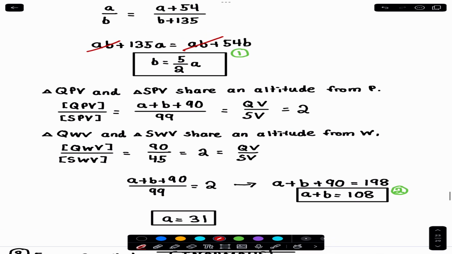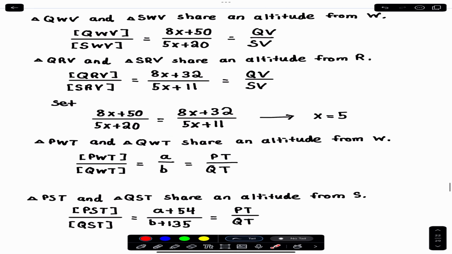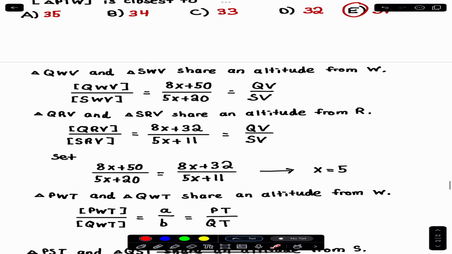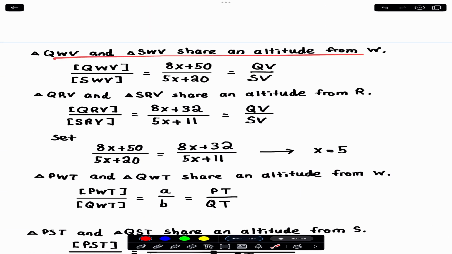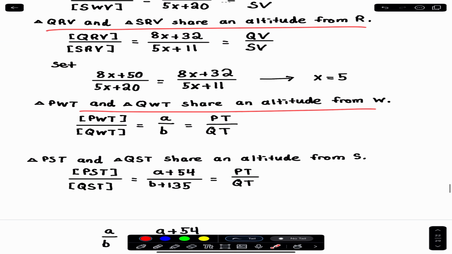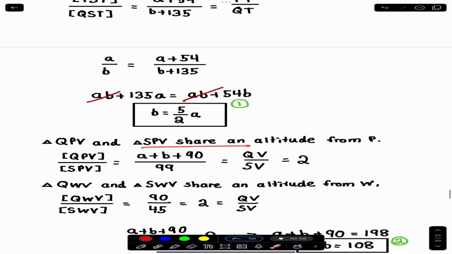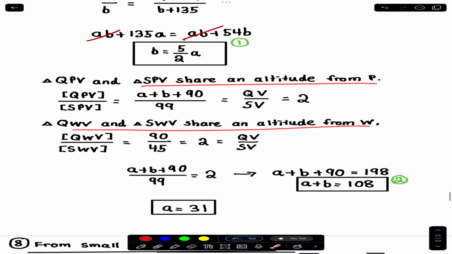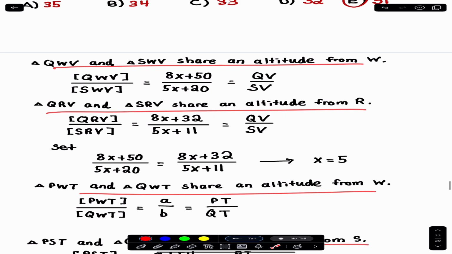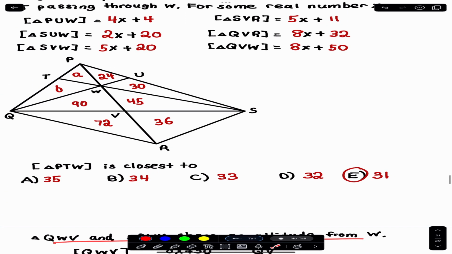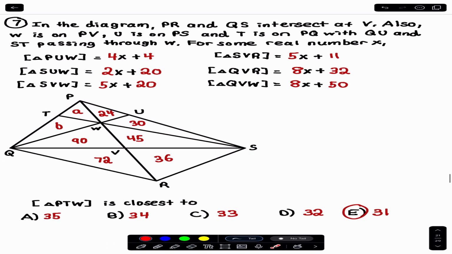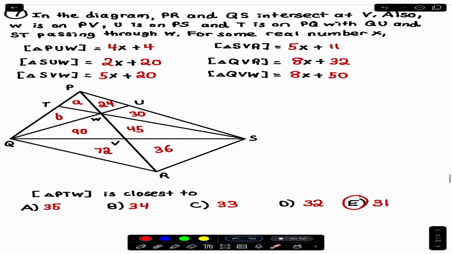But anyways, I just want to give one final comment to this problem. Notice it didn't use anything that we didn't know. Shared altitude, six times. It's the same thing applied in different ways because we have to look at all the different triangles. That's why I chose these problems, because they seem hard at first, but when you break them down, they are actually very, very simple.